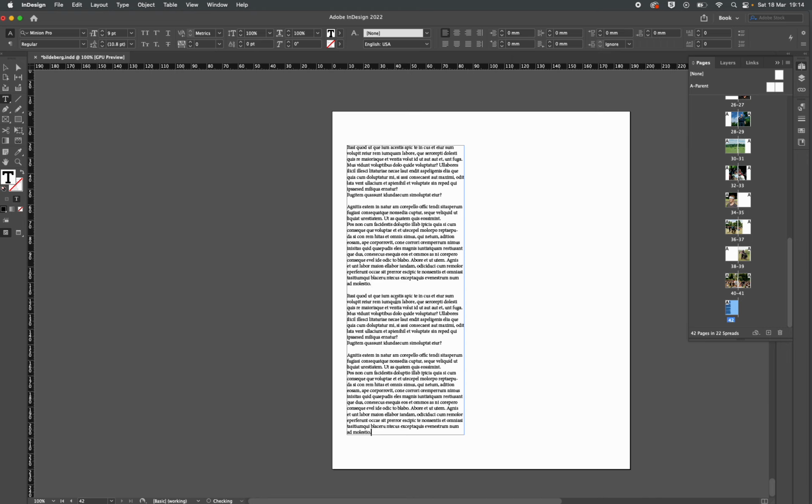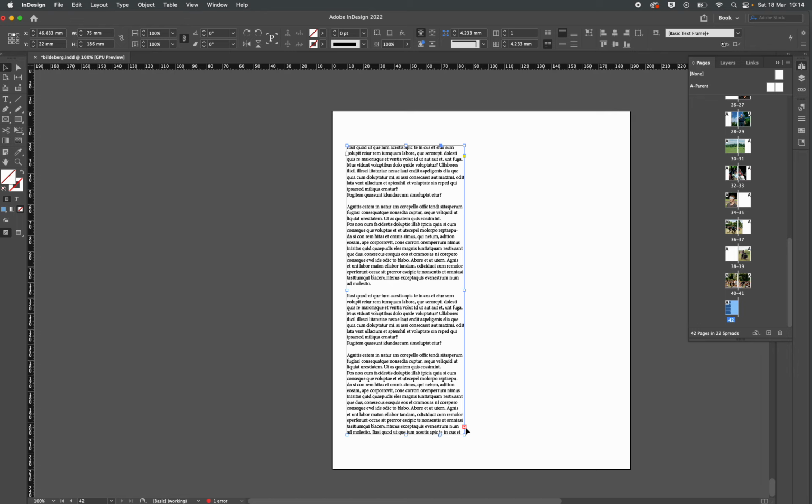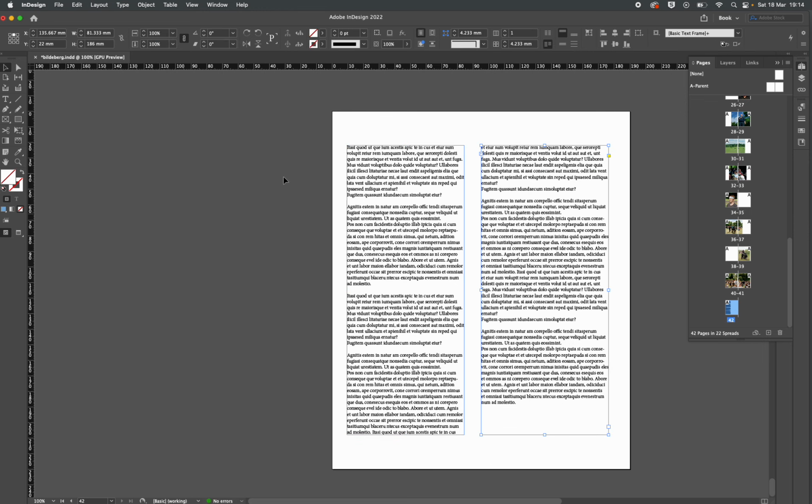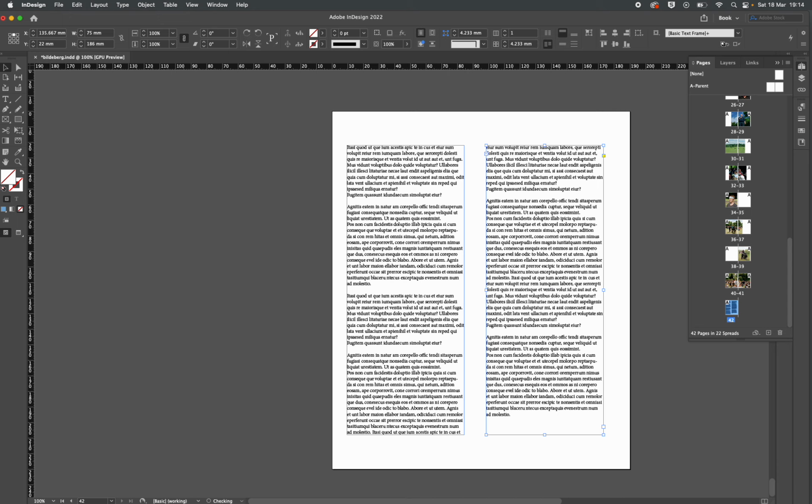I'm going to start pasting in loads of text, too much text for the frame. Now this is where it gets fun, guys. So see that little red plus symbol? If I click on that and I just drag it and make a new text block, it fills it in for you. But the problem is obviously that isn't the same width as the one I just did. So I'll just go up here, type 75, enter, and there we go. I'll put this back on again.